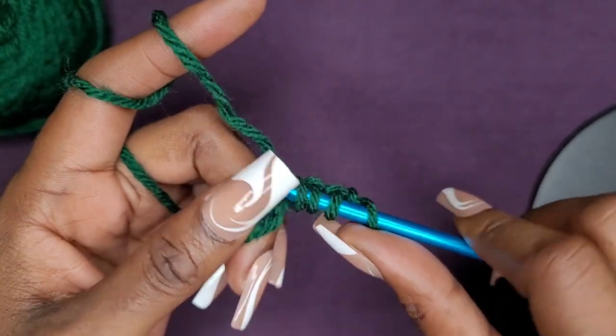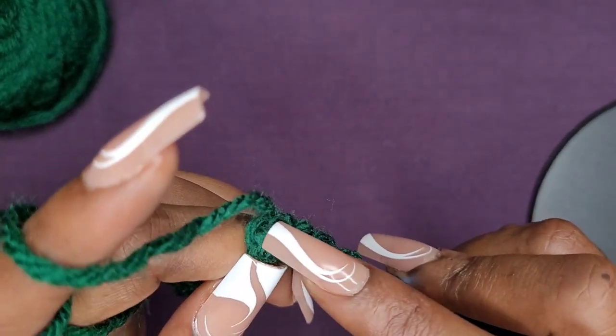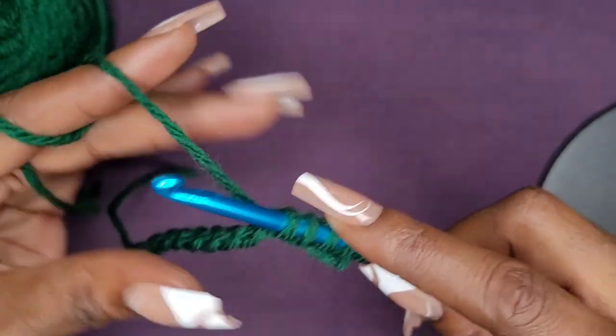And as you can see, I have on some little press-on nails here. I figured I'd make it look a little cuter on camera, my nails, that is. I have naturally long nails, but I just figured I'm going to try these out and see how they work out. So it's going to take me some time to get used to it.